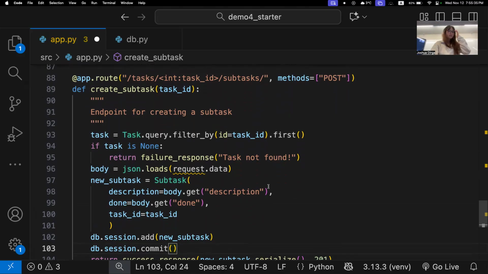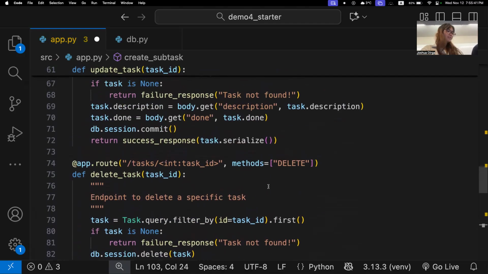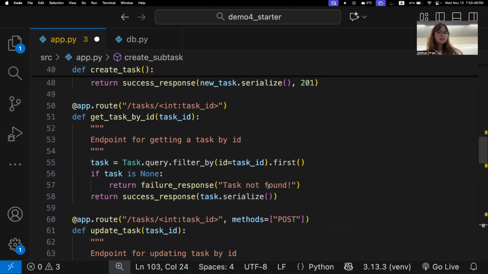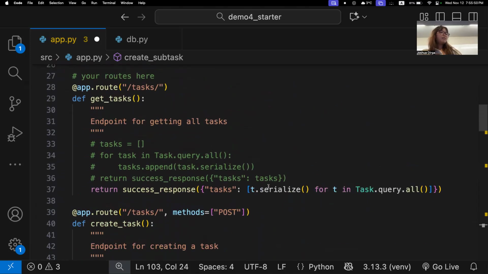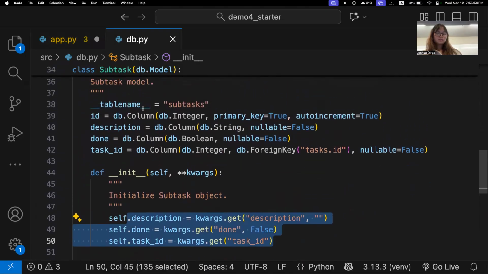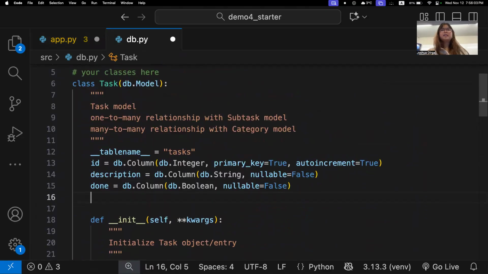Okay, so now we can create tasks and create subtasks. However, when we get all of our tasks, we want to see the associated subtasks for each task. And right now we aren't able to do that. And so we're going to add an extra field in the task model to see all of the subtasks that belong to that task.